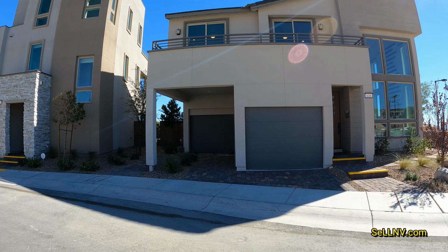This is Woodside Homes, and the community here is called Obsidian. And they have four different models for us to preview. We got one and two right over here, and right behind me, we have a couple more. So they have two different collections here. They have collection one, which is Jade, Onyx, and Amber. And they have collection two, which is Opal and Sapphire.